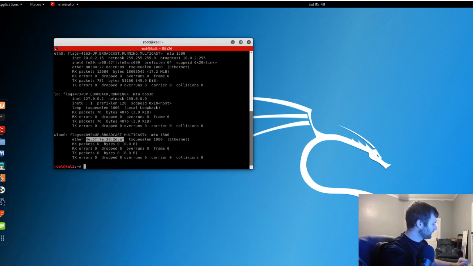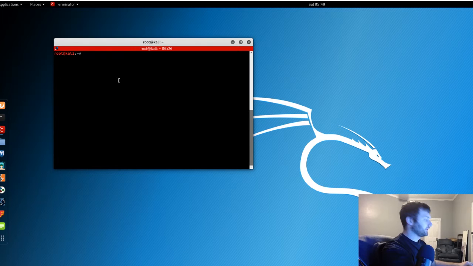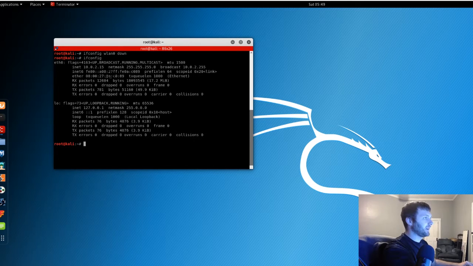Great. So in the example that we've probably seen before, the MAC address was actually changed from this to something different. Now, this is actually very easy to do. It just requires a couple commands to change the MAC address. The first thing I'm going to do is take it down. So ifconfig wlan0 down. There it comes back without a problem. That means that wlan0 is down. We run ifconfig again. You'll actually see that it doesn't pop up there. Cool. So ifconfig wlan0 up. We'll bring it back up.